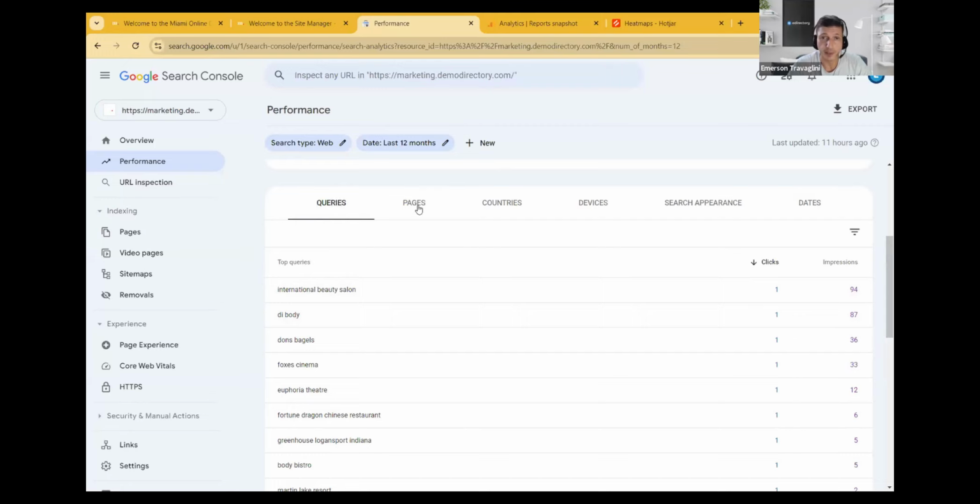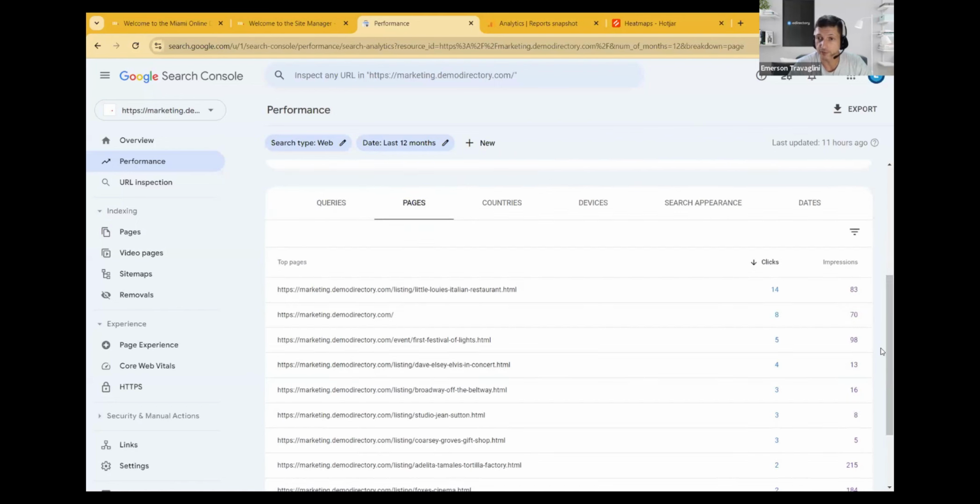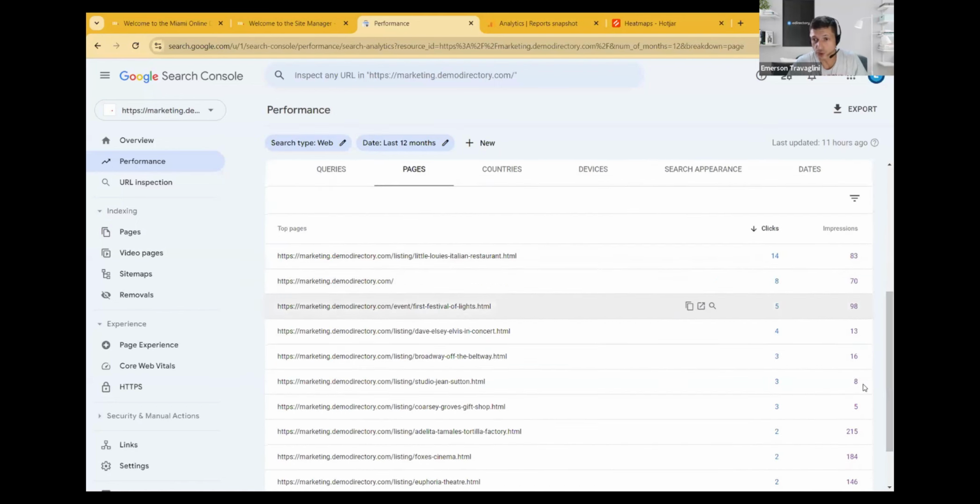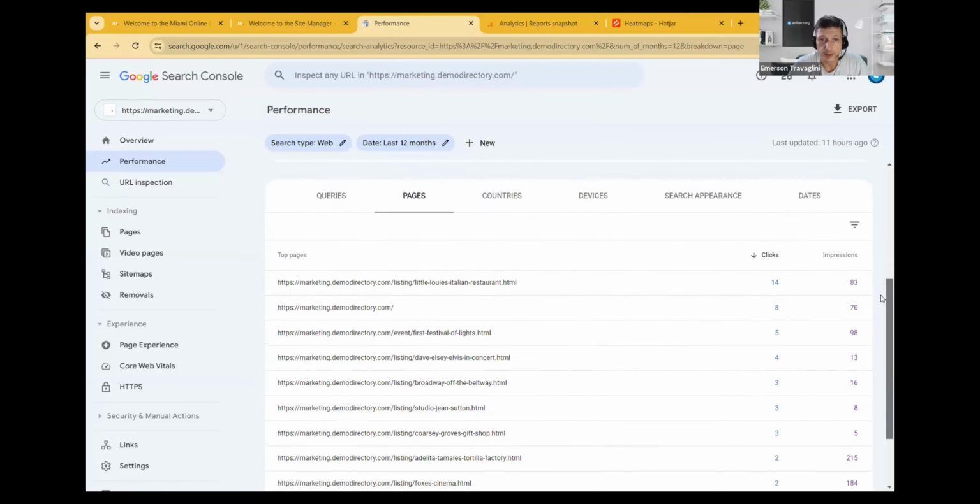The second tab on this report is the pages that they are visiting, or at least being shown on the results page, where we can see impressions. It also helps you understand how people are consuming your website.